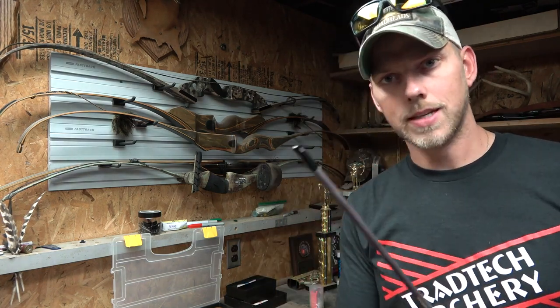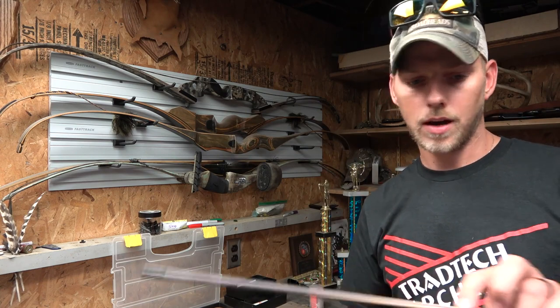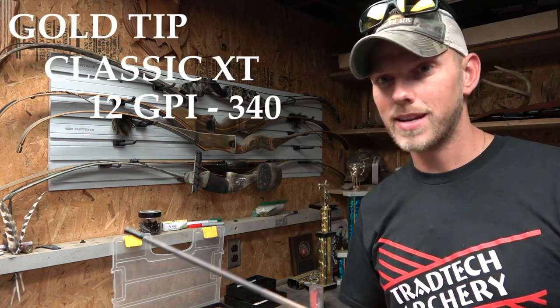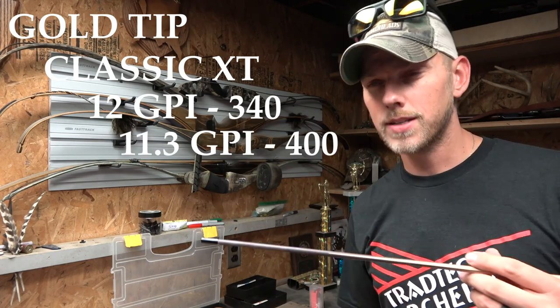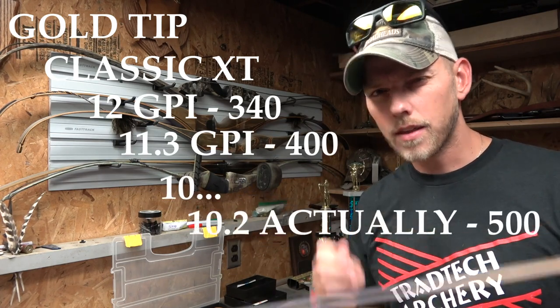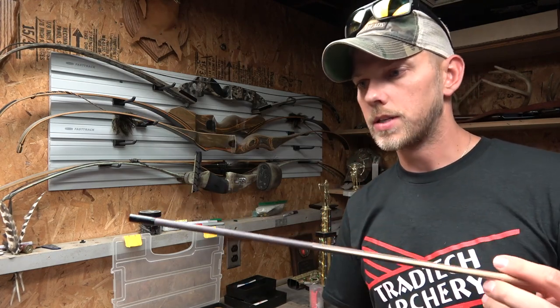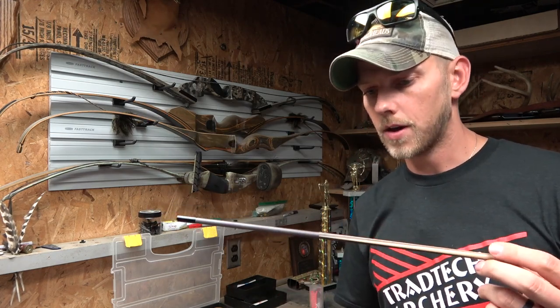This is a bomb-proof system. They're super tough, super strong. Gold Tip Classic XT arrows. 12 grains per inch on these 340s, 11.3 grains per inch on the 400s, 10.5 I think on the 500s, I'm not too sure. It's in the 204 family, which I think is a sweet spot for my hunting rig right now. So, all right, stay tuned.